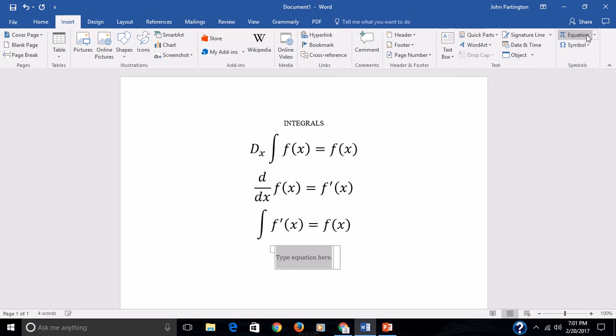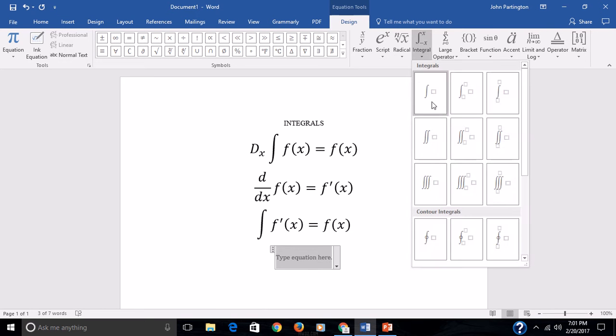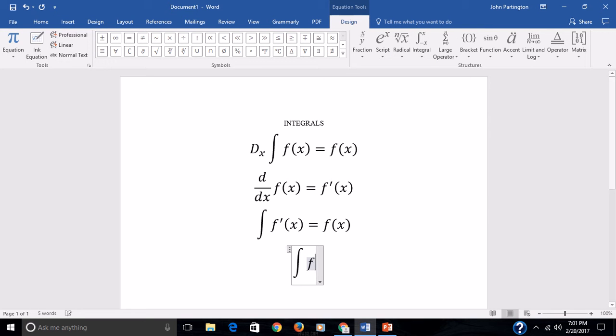So our integral is our antiderivative, and generally we notate it as the integral of little f of x equals big F of x. And this is going to be our antiderivative.